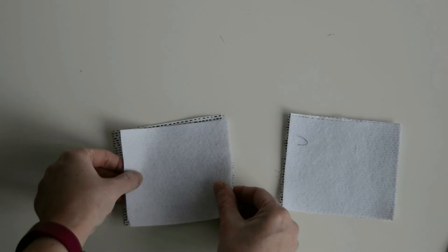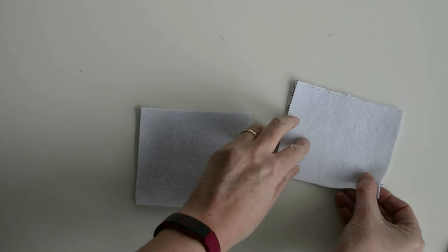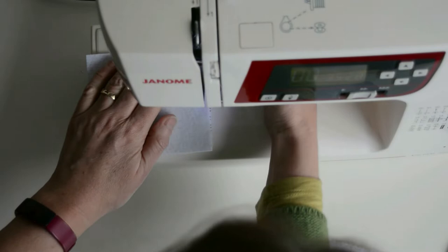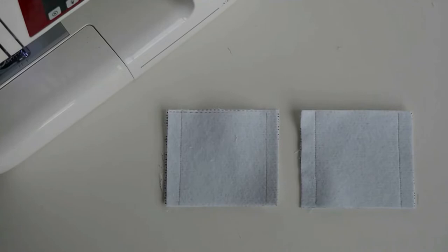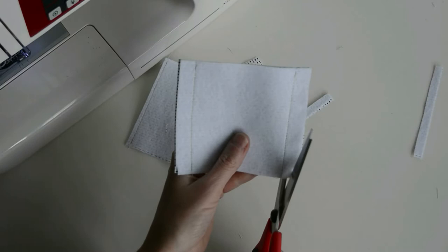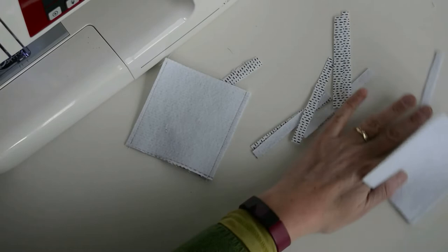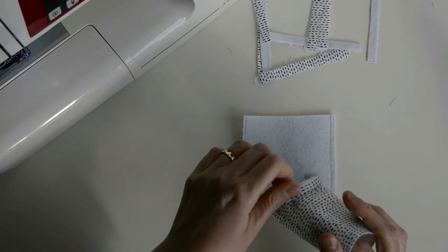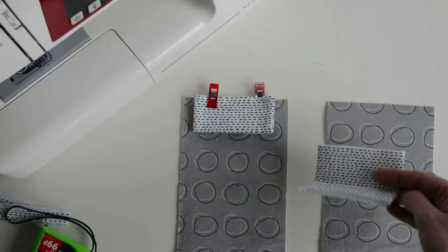So place your two casing panels facing each other. And then we're going to stitch with a just over half an inch seam allowance. Let's trim the seam allowance. And then turn right side out and give it a really good press. So fold your tube of fabric in half and give it a good press.